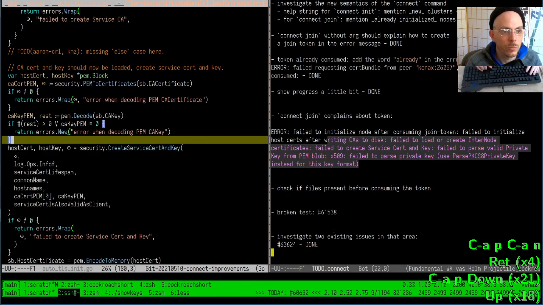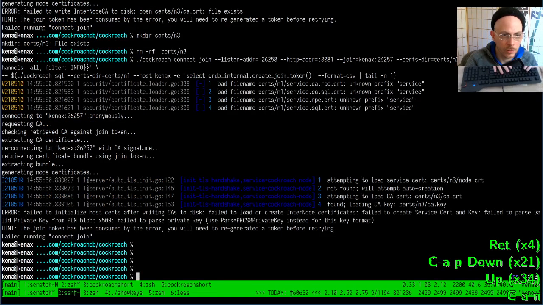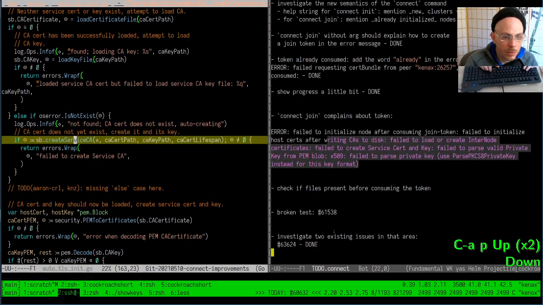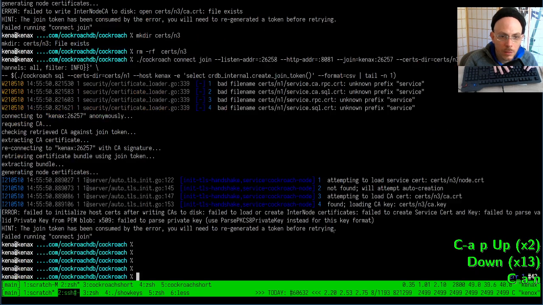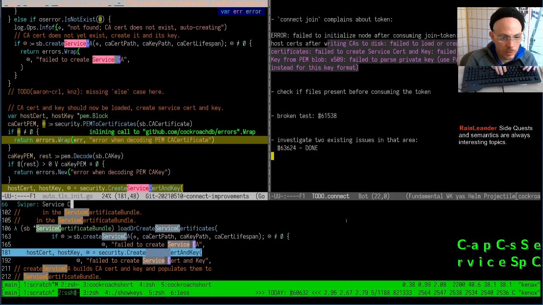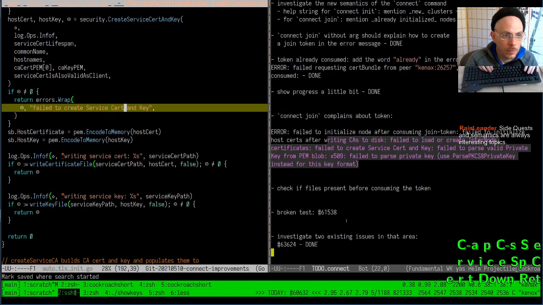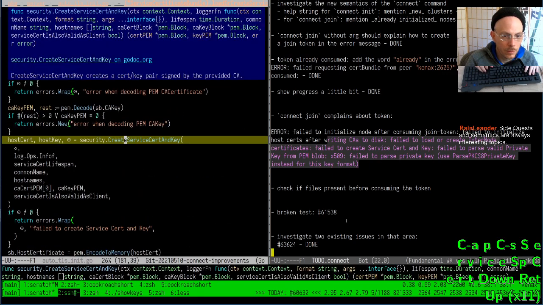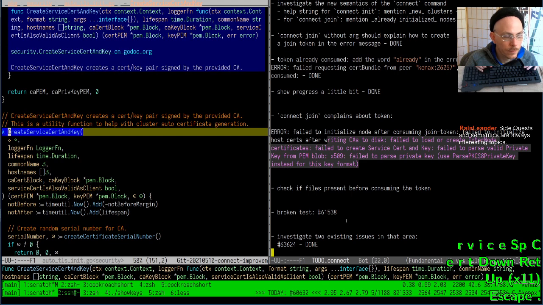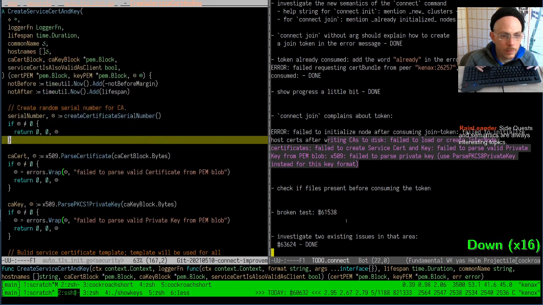I don't understand where this particular error is being generated, and I was expecting more logging messages to tell me about it. Oh, actually I could reverse engineer this. Failed to create service cert from key. Okay, so this is the error I'm having. So it's here. All right.